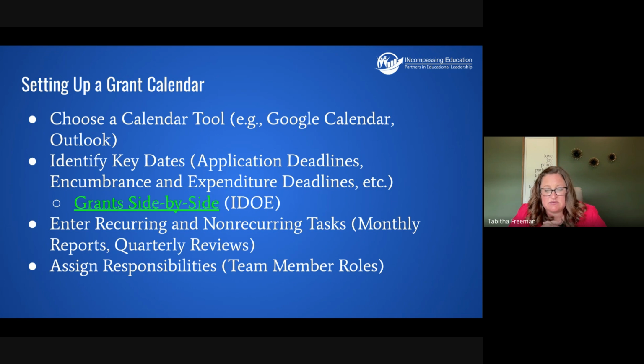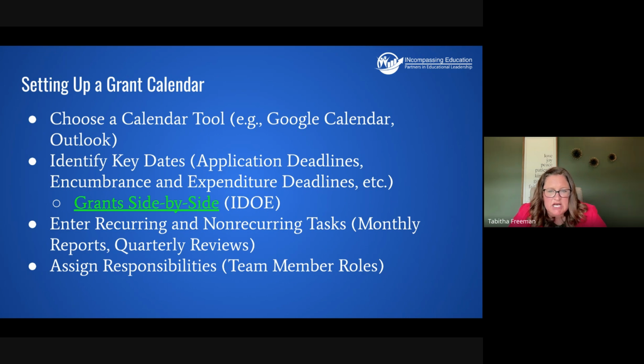We know that we always have the regular, I always call regular, your Title I, your Title II, all of those types of grant due dates. But if there is a one-off grant, you want to make sure that you put that in your Google Calendar as well and on the paper calendar.